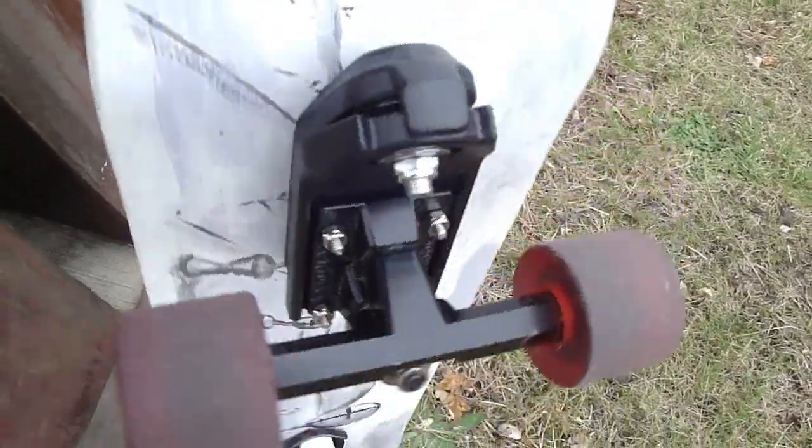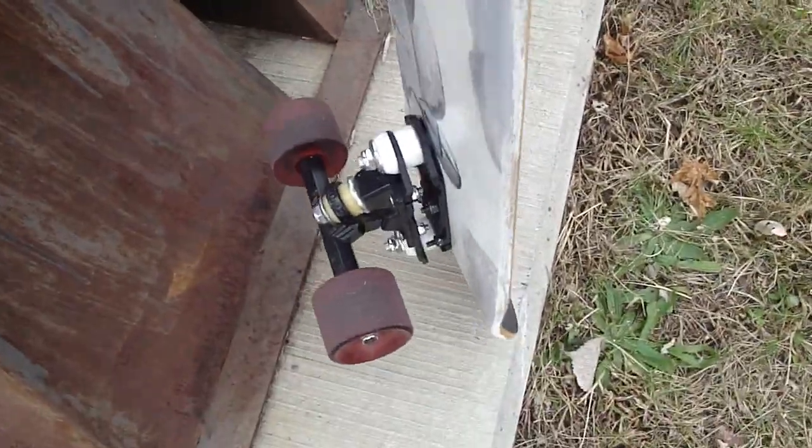The main reason I'm here today, however, is because I wanted to show off this. This is the Waterborne Surf Adapter, and that's the rail adapter down there. I'll talk about this in more detail a little later on in the video, but right now I just wanted to talk about it and why I bought this thing and what I want to get out of it.